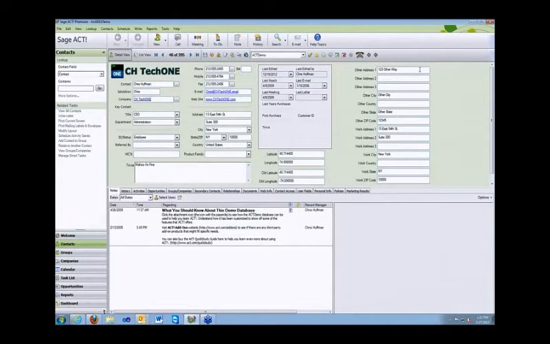Most people don't know this, but you can actually run more than one report at a time. So you can launch 2 or 3 reports and then go have a cup of coffee if you wanted to, if the reports were going to take a while.